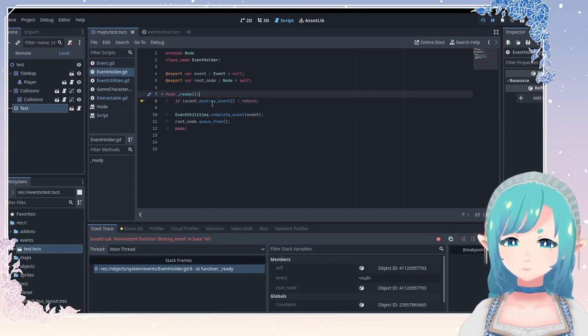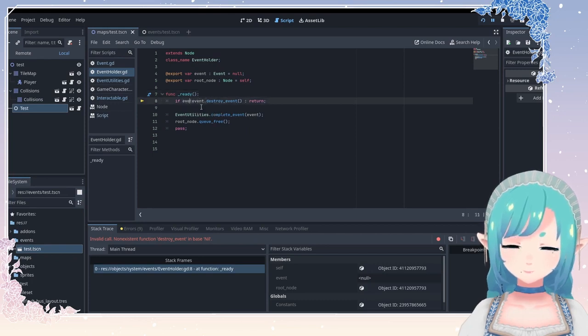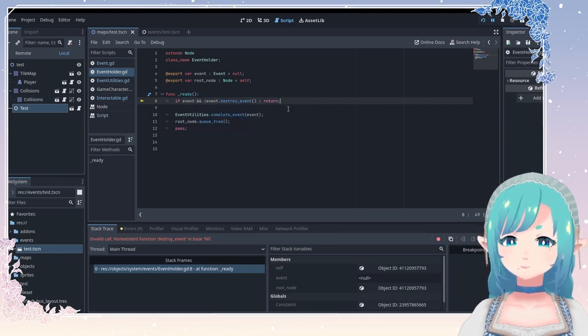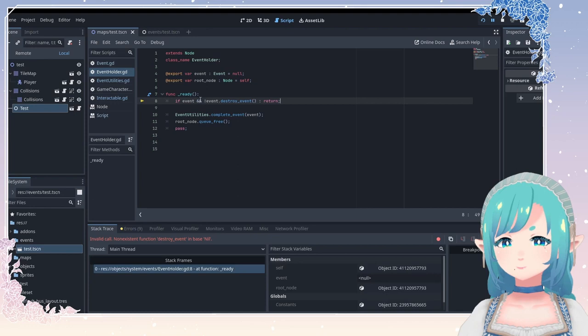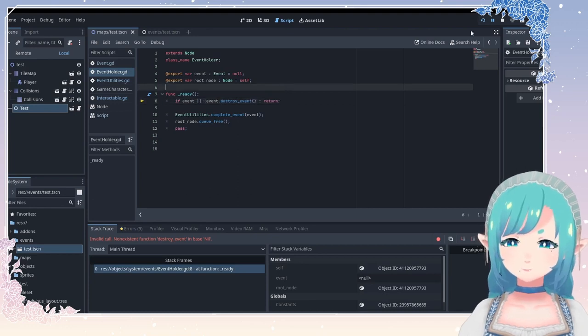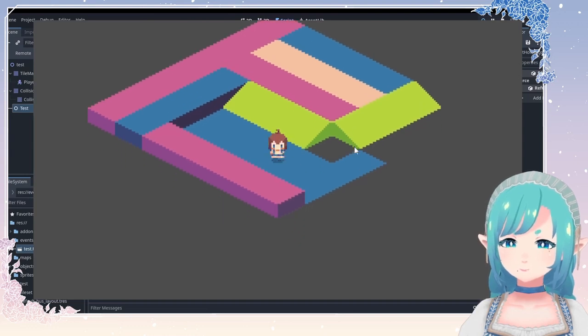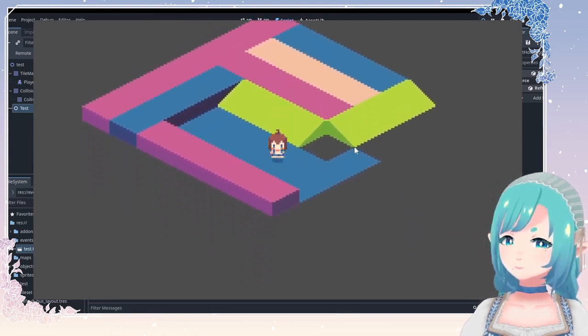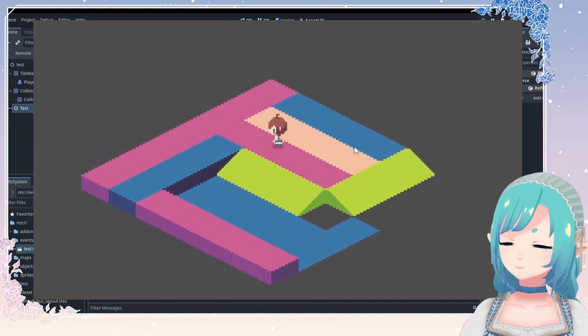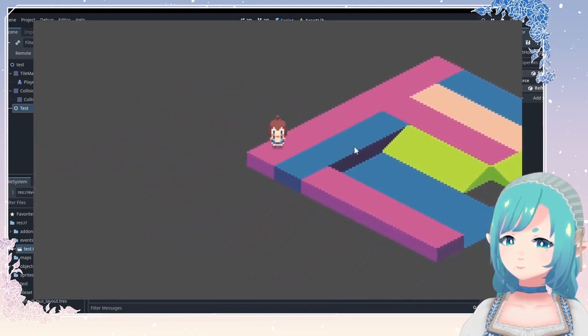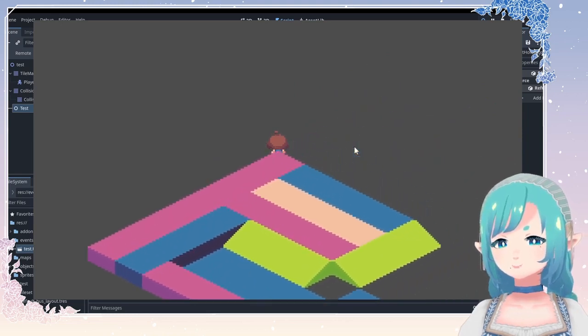Non-existent function destroy event. Okay. What? There we go. Oh, yeah, I forgot that that's still wonky.